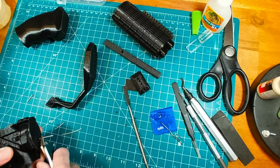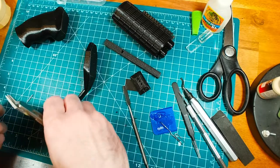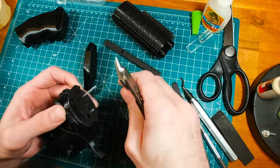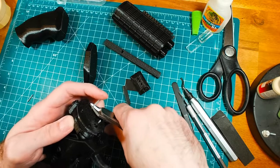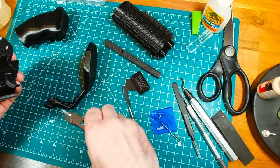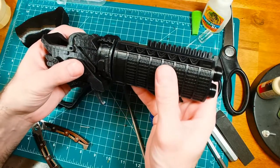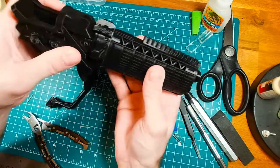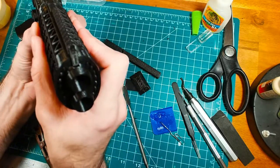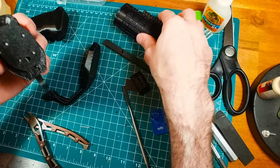Let's see. Okay, let's cut that off kind of short. There, or on this side, possibly. We do that. That long enough? Well, that one's not really long enough there, but okay. Let's see if that lines up. Okay, that lines up. Yeah, I don't hate that. Okay. Yeah, okay, that just helps with the alignment a little bit. Okay. That's not bad. All right. Yeah, I'll leave those in there.